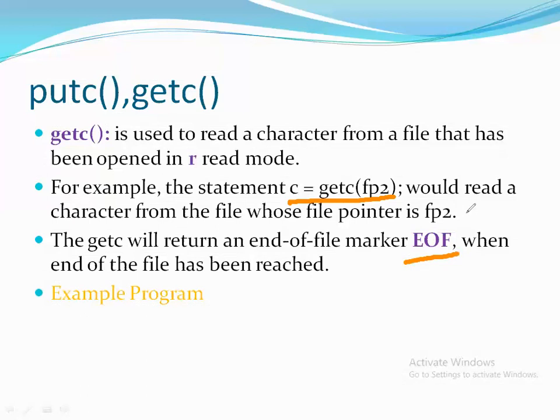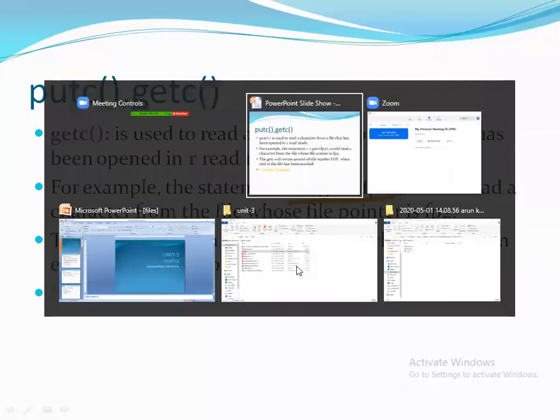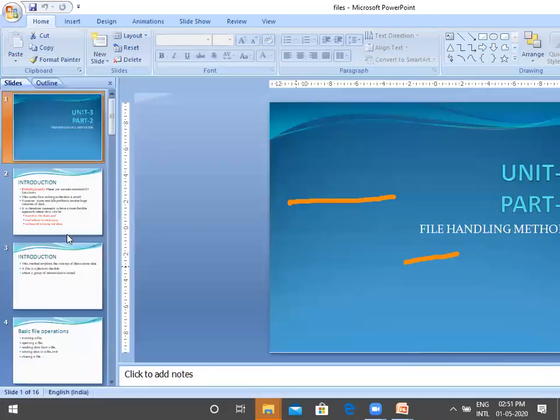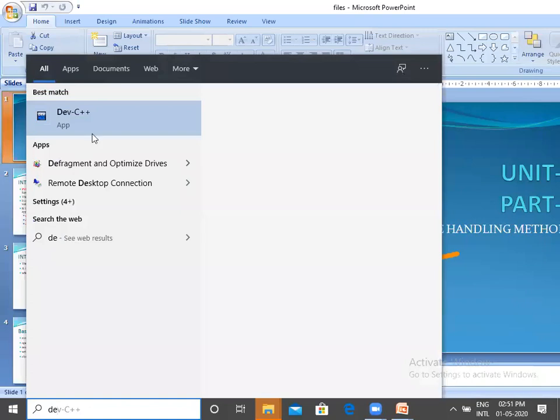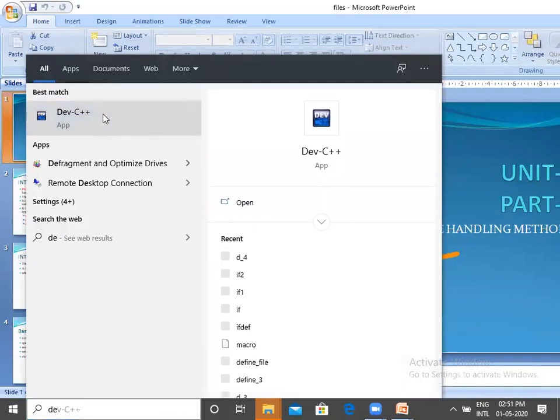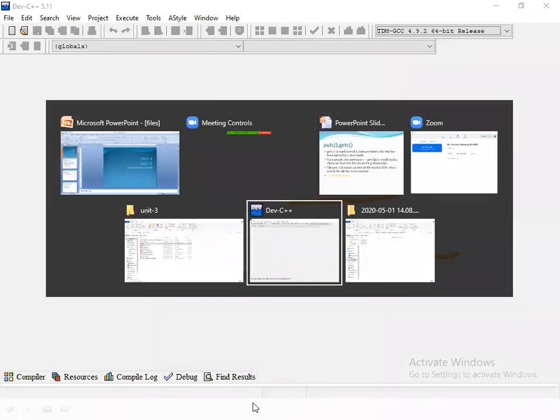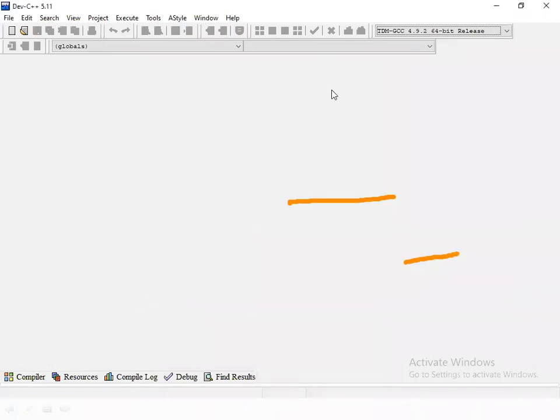Okay, the theoretical concept is completed. Let us go to the practical section.